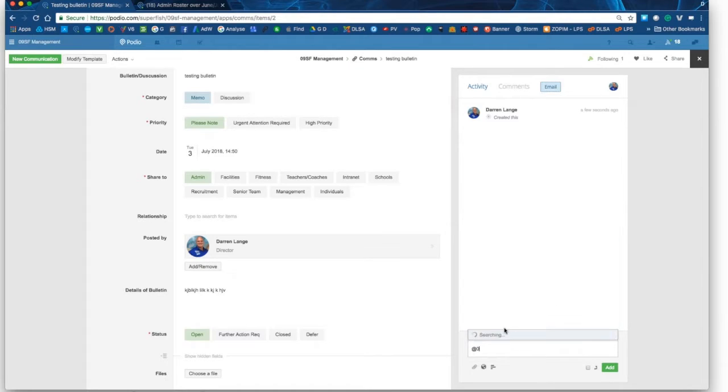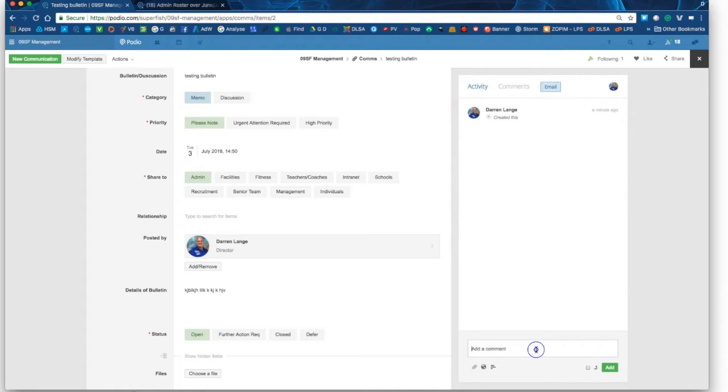So it's @01, we'll see the SF admin team, there are 19 people in that. If we hit add right now, that will bring everyone who was in the admin workspace into this item, and they will get a notification that they've been tagged in this item. They will not be able to see anything else in the management workspace or any other communications. They will only have access to this communication. I won't flag everyone right now. We'll delete that one off, but just say that we've done that.